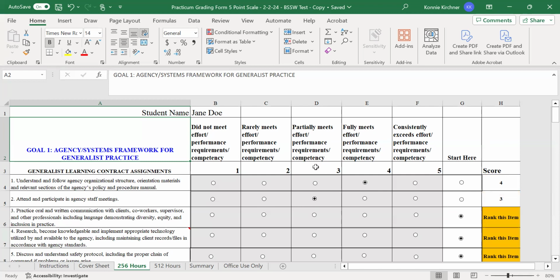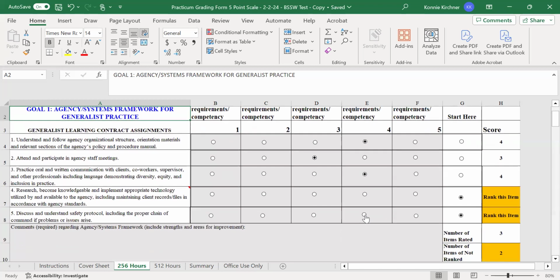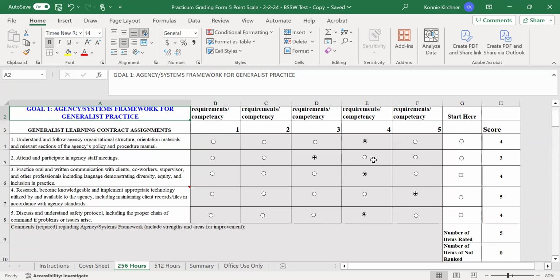So maybe not meeting the requirements that you had. In terms of oral and written communication, maybe they're doing really well there. In terms of understanding technology, they're kind of knocking it out of the park. They know a lot more about the technology than maybe you even do. And regarding safety protocol, maybe they've reviewed that and the checklist and talked over some issues with you.